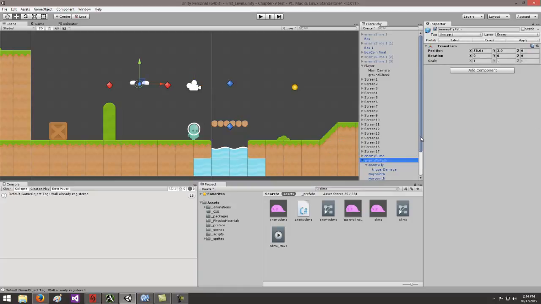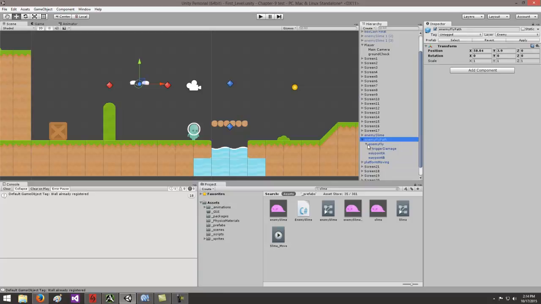And just the fly, like you can see, he's got four different child objects underneath him. So he's got the fly, and then there's the fly enemy, and then there's the trigger for the damage, then there's the two waypoints that he's going to fly between. And then once you're all done, you'll save that as a prefab, then you can add more later on. And then you need to do the script so that he changes direction. And I think that was it for these two.